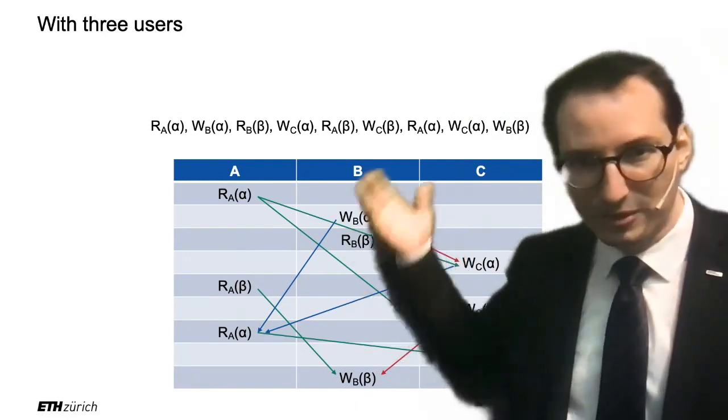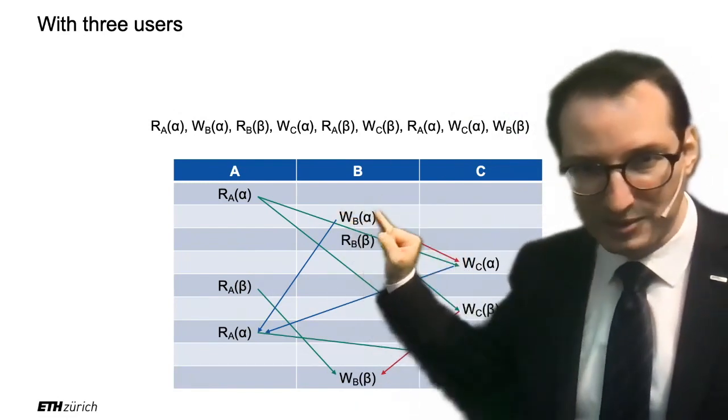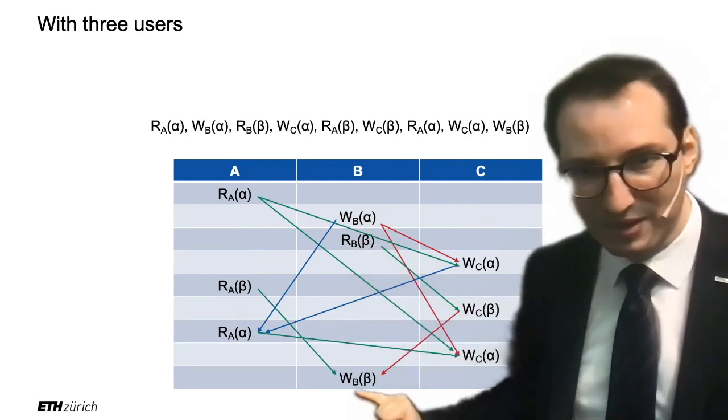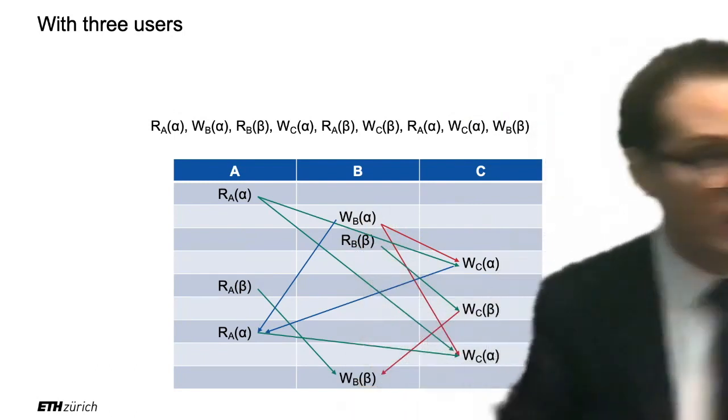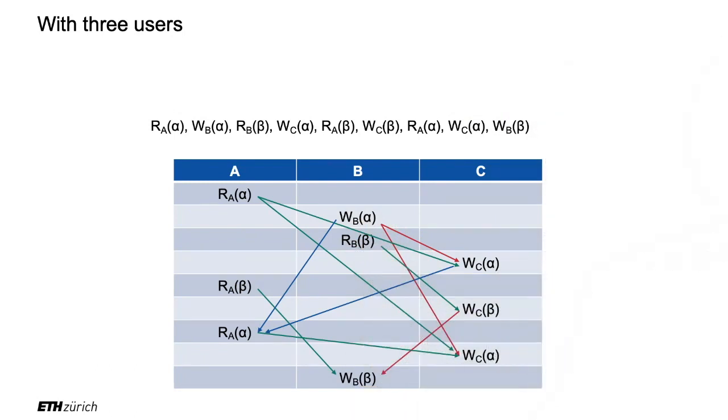Same here, Bob will start the transaction, write to alpha, read from beta, and write to beta and commit the transaction, right? And what happens is that if people do that and there are no cycles, it's serializable, then PostgreSQL will just let it happen. That's all good. And if at any point something leads to a cycle, when you try to commit, it's going to say, no, no, no, you cannot commit because there would be a cycle. So it's basically stopping everything.